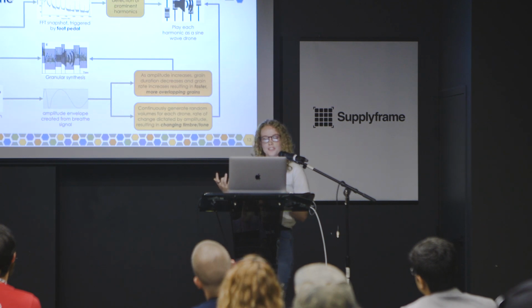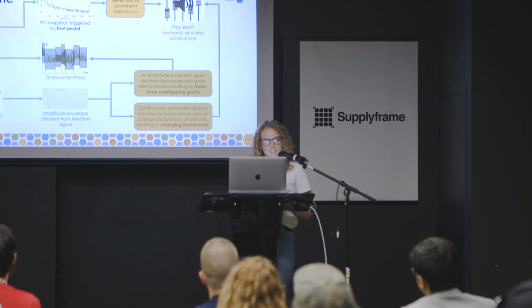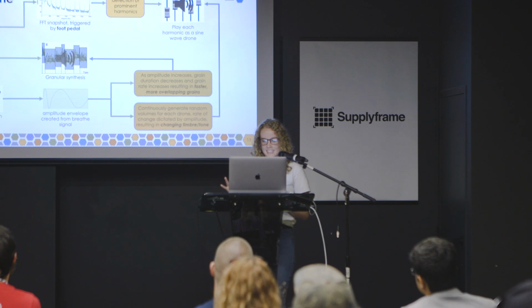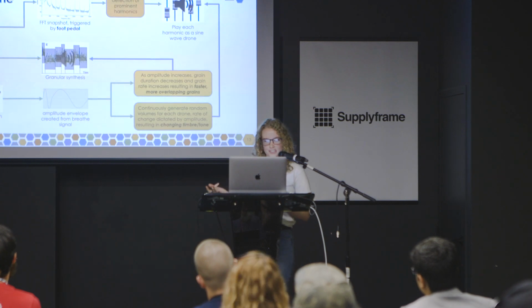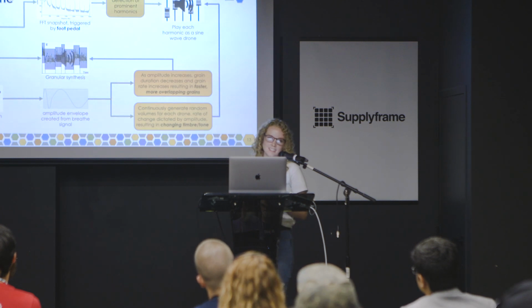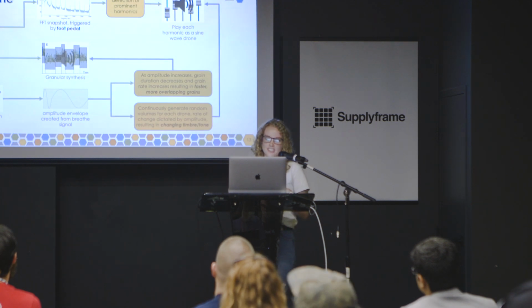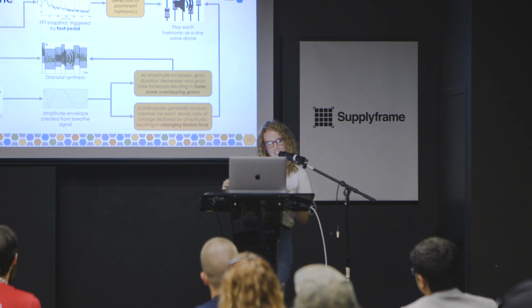So as the amplitude of the breath signal increases, it first affects the granular synthesis. The grains get faster and more overlapping. So it starts to sound a little bit more scattered and chaotic. And then we're also going to start changing the volumes of the different drones. So as I said before, what makes up the tone quality of an instrument is the ratio in which you play the harmonics. So if you vary the amplitude of those, you start to create different tones. So as the amplitude of the person's breath increases, these drones start to move around faster.